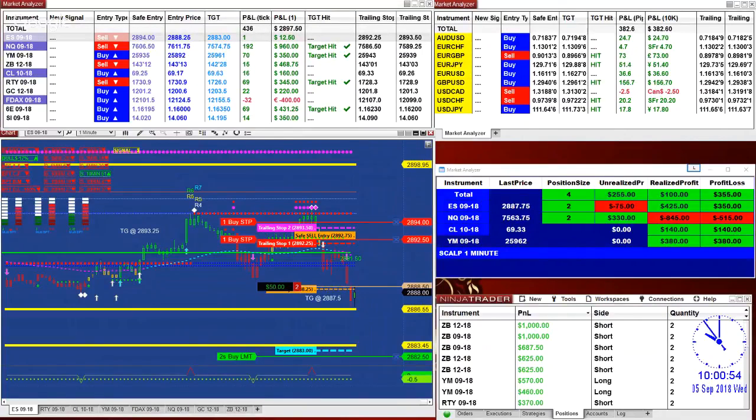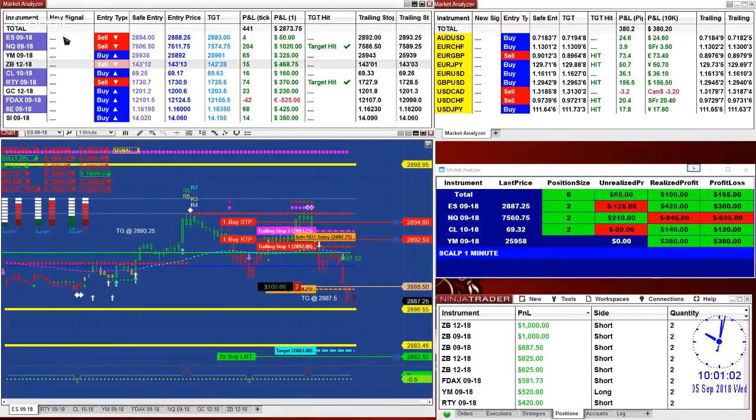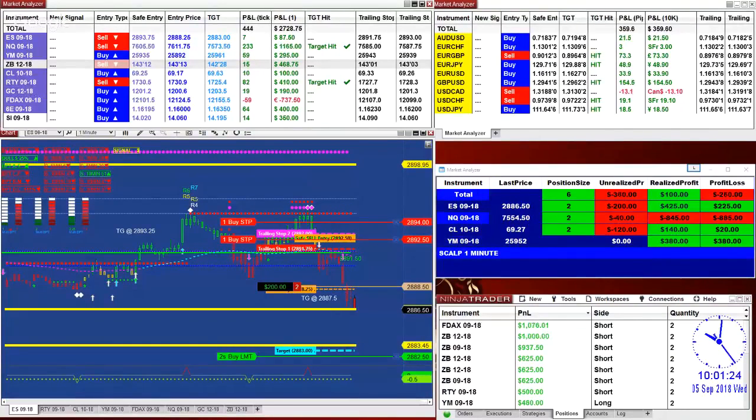At the moment, I don't like the situation on the Nasdaq, with the 30-year Treasury bond going in the same direction as the ES. They should be going in the opposite direction. So we will see what the outcome is on this one. Immediately, when you see this play in the market analyzer, you can see the impact on your scalper. Immediately you spot it, your scalper starts getting in trouble.